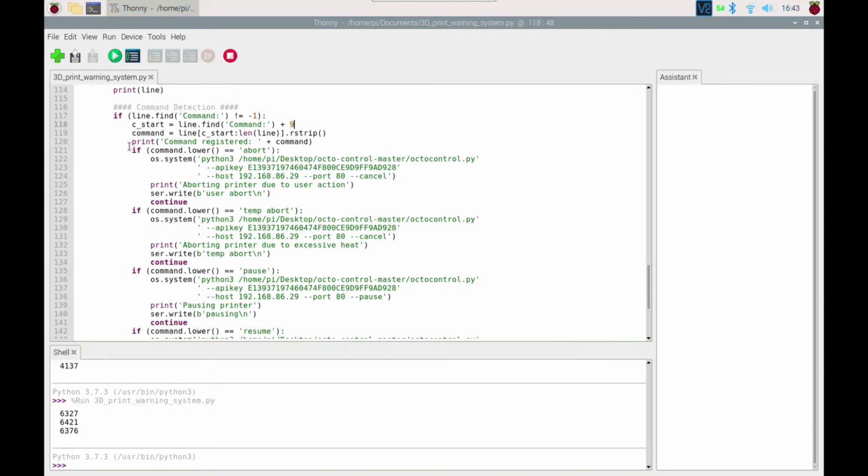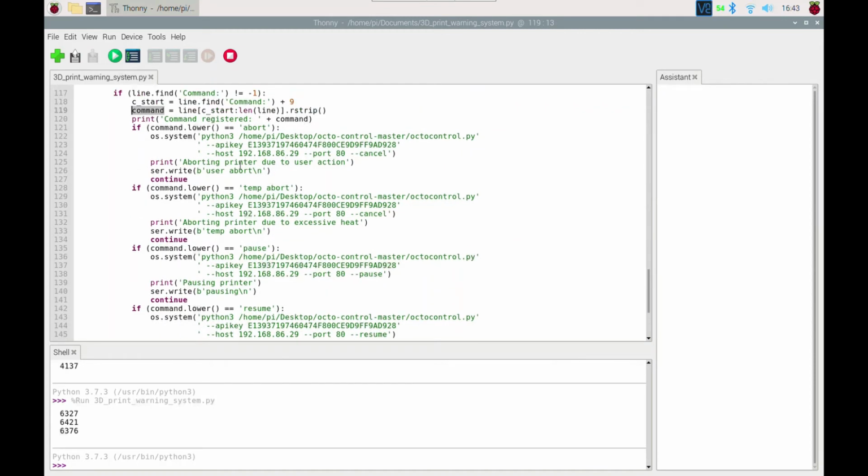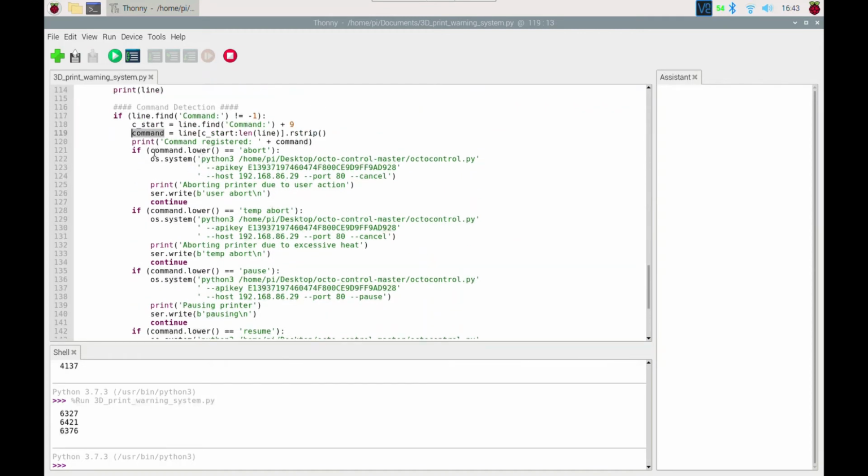After it knows that there's a command, it will take the data directly after that and store that in the command variable. And if it's any of these specific commands, then it will do these actions. You'll notice that it's command.lower. This means it takes all the capitalized letters and puts them in lowercase, so no matter how many capital letters you put in the command, it will still recognize it.